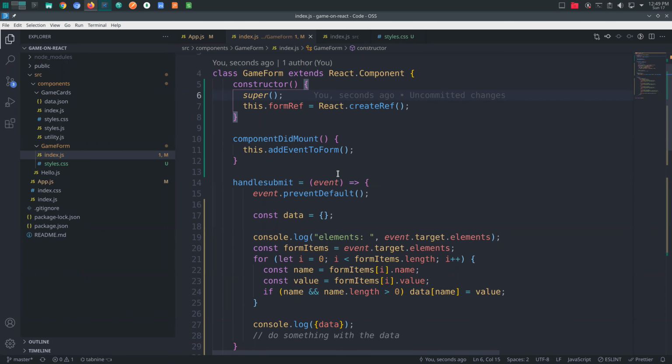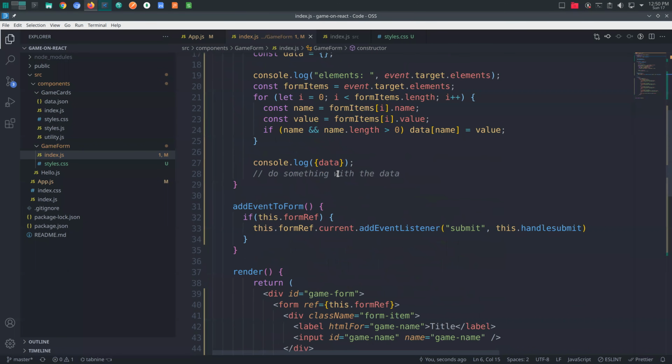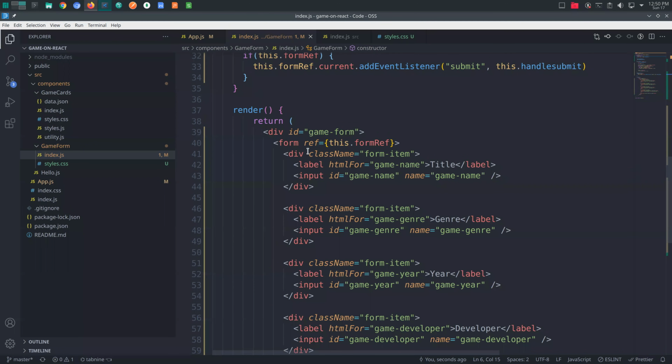Why here did I use componentDidMount to execute my function? Because if not, the ref has not been attributed yet. componentDidMount executes just after the first render. We'll see more in detail. There are many lifecycle methods. You need to learn them because, like I said, they are executed at certain times. For example, didMount is executed after the first render, and didUpdate, that we'll see later, is executed every time there is a render after that.